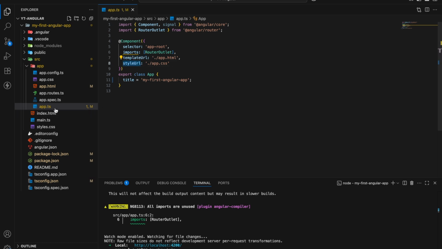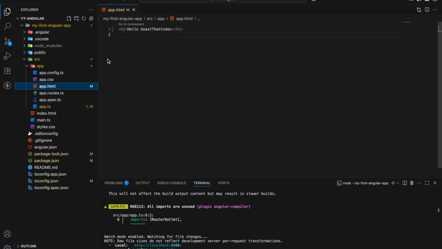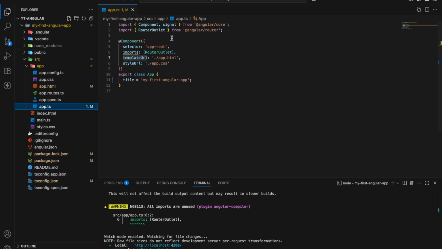This is the TypeScript file where we are mentioning this topmost component, which is the app component, I would say a global component, where we say the templateUrl is app.html. So we are giving Angular the knowledge to refer to this app.html file, which has any text or whatever it has. We are mentioning that URL here, and then for this app component we refer to the styles from the app.css file.